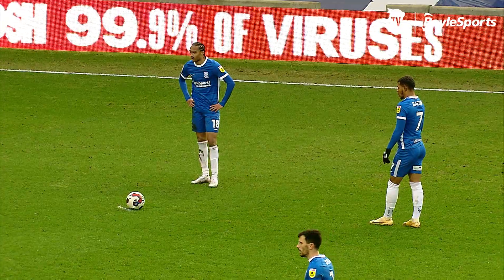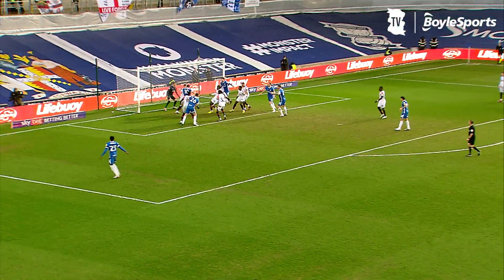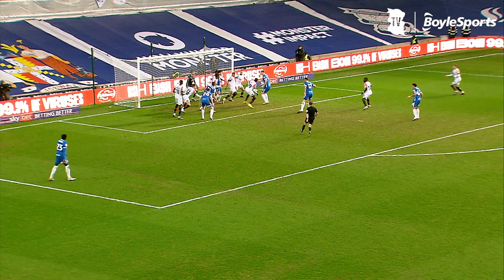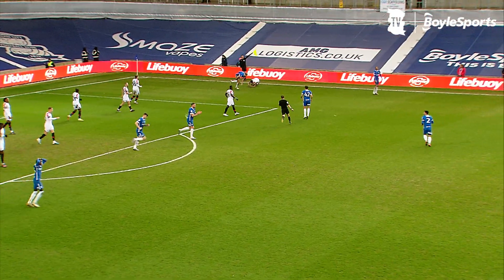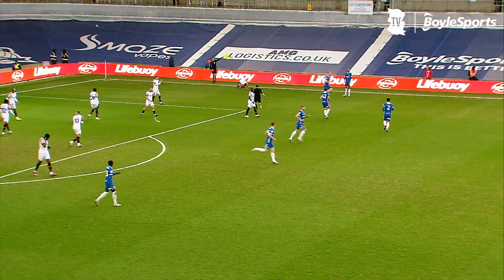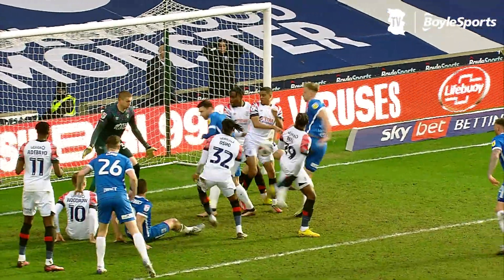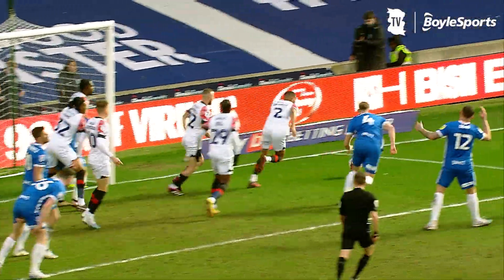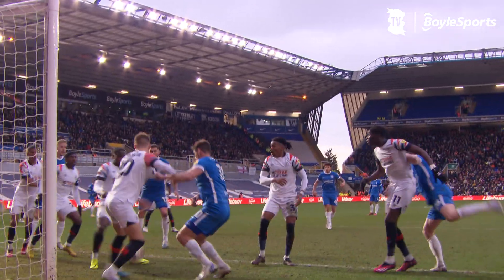Bakuna and Chong standing over this — left foot of Chong, right foot of Bakuna. It looks like it will be Bakuna to strike. Headed towards goal and it's a bit of a scramble. Still no one taking control of the situation and Luton Town can come away with it. Agonising for Blues — that's a mass scramble, more than one or two opportunities you feel to have a launch at that and put it in. Good ball in from Bakuna, a testing ball, headed down by Long.